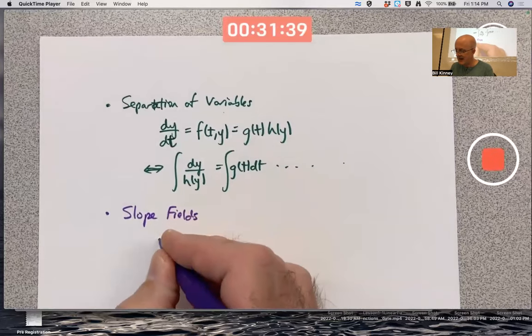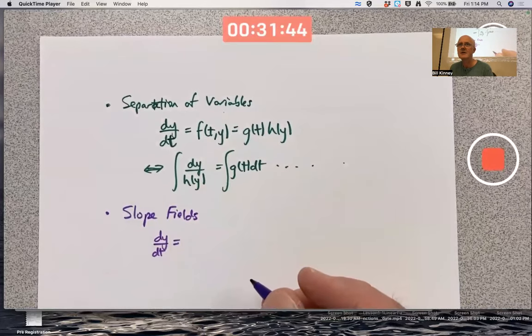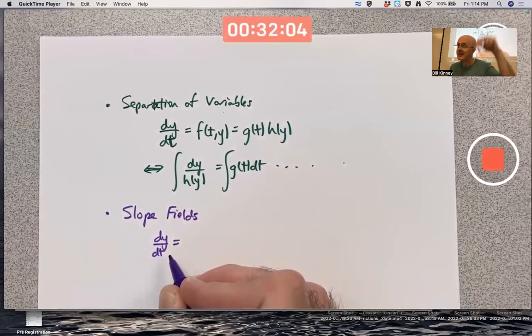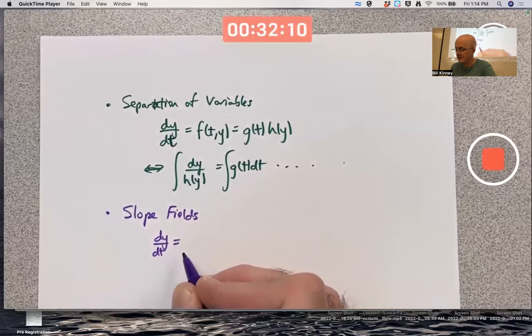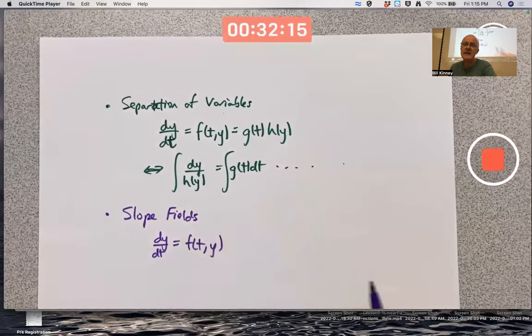But the idea is you've got a first order differential equation. First order means there's just a first derivative. There are second order equations, as we will see fairly soon, that involve second derivatives. Actually, with free fall, if you write the differential equation in terms of the velocity, that's a first order equation. But if you write it in terms of the height, that's actually a second order equation. So it's a pretty simple second order differential equation. The right-hand side function in general depends on both t and y.